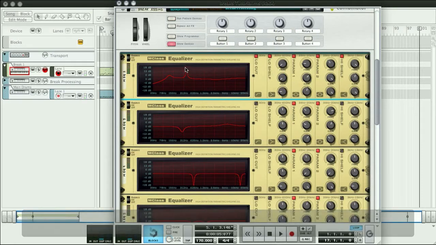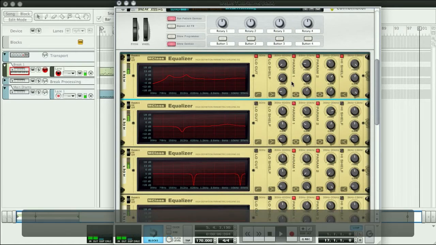That's bringing out the weight, the fundamental of the break of the snare. So I'm going to bring that down to a moderate level. I don't know, like 5 dBs. And then widen it a little bit and.